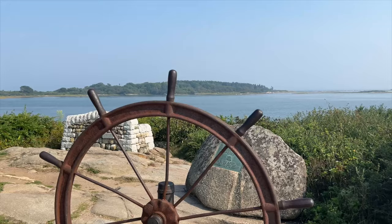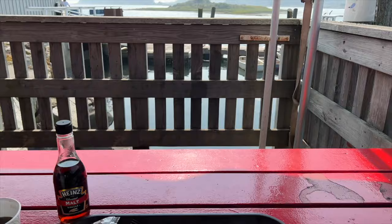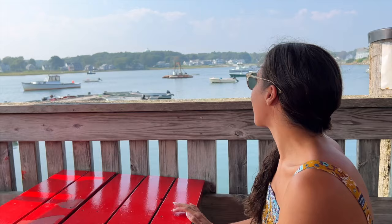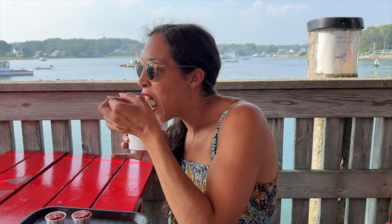After we checked in, it was time to explore Cape Porpoise and get some food. We're here at the Cape Fear Chowder House in Cape Porpoise, about 10 minutes away from Sandy Pines Campground. What's more Maine than getting fish and chips and some New England chowder? I was really feeling some New England chowder because I missed it from when I used to live up in New England. You can see the beautiful view of Cape Porpoise and all the fishing boats — really fresh seafood up here. This place has been here since the 1950s. When you're in New England, you must try clam or seafood chowder, and in Maine, you must try everything blueberry, including blueberry pie.